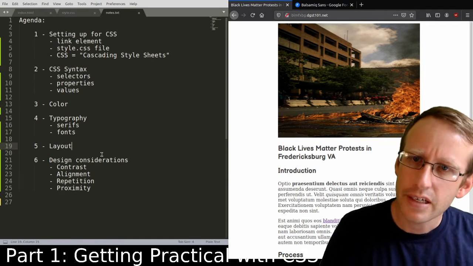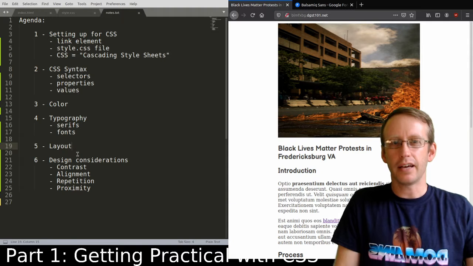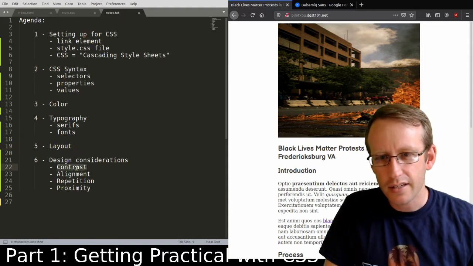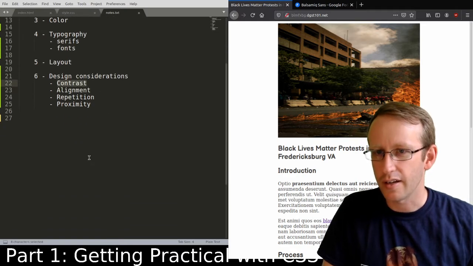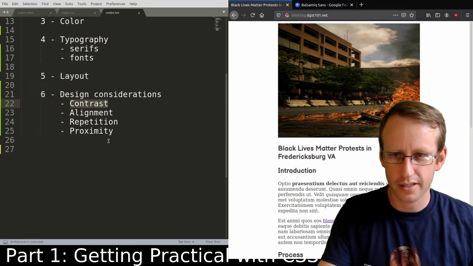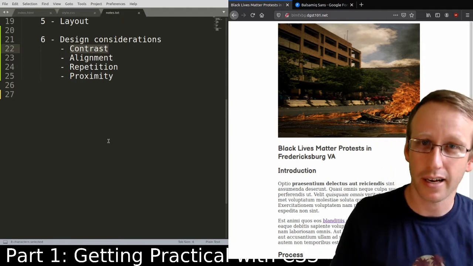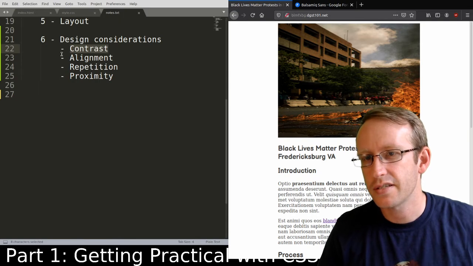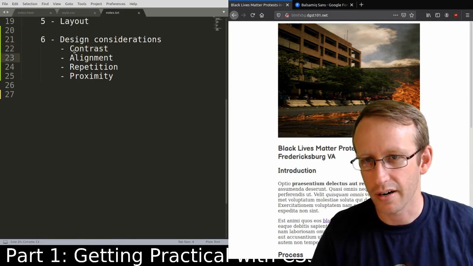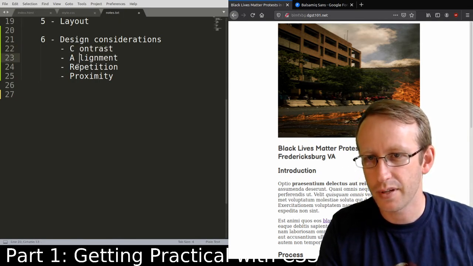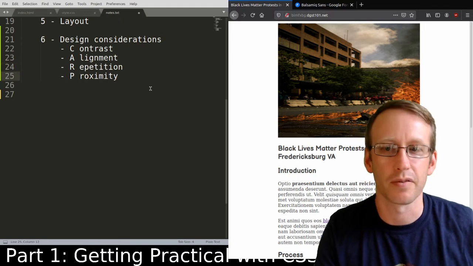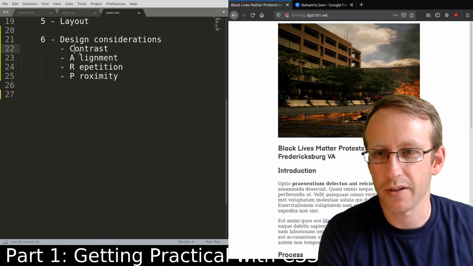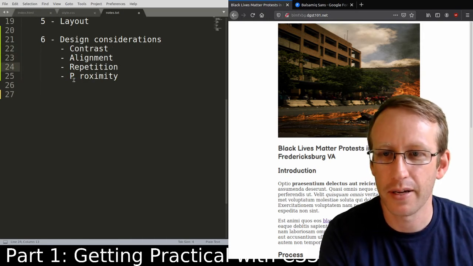The final thing to think about, and I'm just going to talk about these, I'm not going to have time to show you anything, is thinking about what to actually design, like what to actually do. And so these four concepts, I'll just show you how these apply in the layout I have so far. As you notice, there's an acronym here, and you could arrange these in a different order and spell a different word, C-A-R-P or C-R-A-P. There are other acronyms, though, that are C-R-A-P, so I kind of like C-A-R-P.